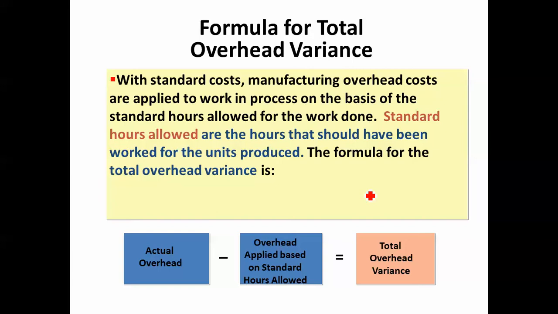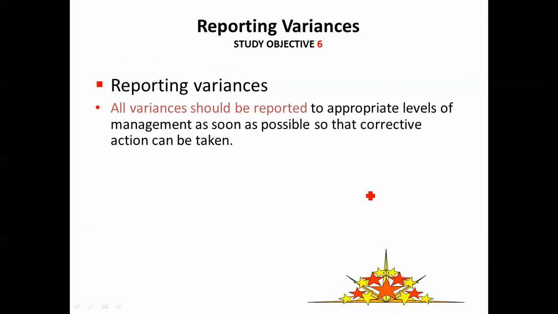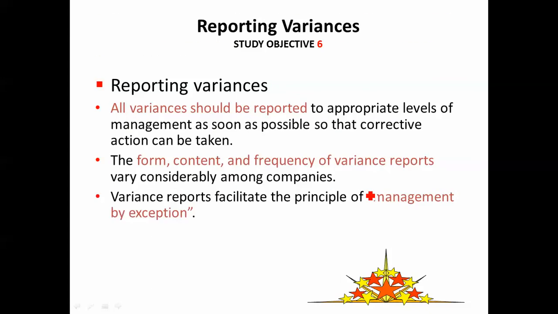And we don't really go any further than that to analyze what the overhead variance is. So in this section, just concentrate on direct material and direct labor. And keep in mind that the variance between the actual and standards is a function of both the price and the quantity. Now, once we have these variances, it's very important that we get that information right to the people responsible so they know that if they're spending too much in a certain area. So all variance should be reported, and should be reported quite often.